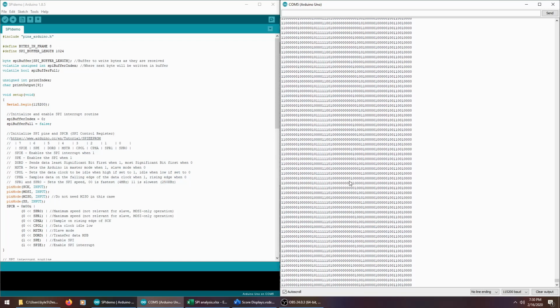I noticed that these bits always had this pattern where there was a 1 here, then here, then here, then here, then here, then here, and then it repeated. That seemed to always be the case.